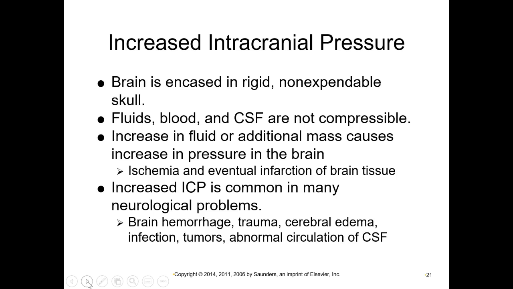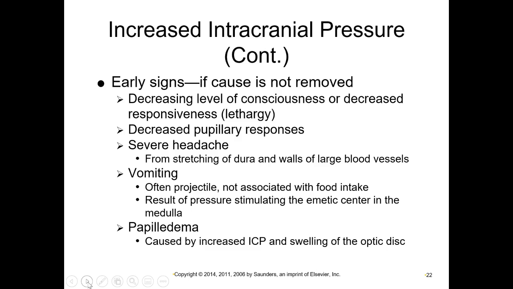Infarction of brain tissue. There are lots of neurological problems where ICP is an issue. You will see and read and hear and study more of these when you get on into med-surg. But there are brain hemorrhages. There's trauma. Lots of different things cause head trauma. Edema, cerebral edema, infection, brain tumors, any abnormal circulation of the cerebrospinal fluid. You will study all kinds of things about these.